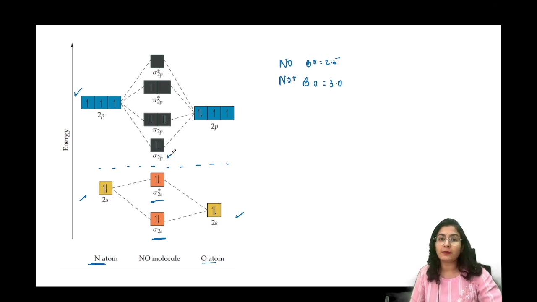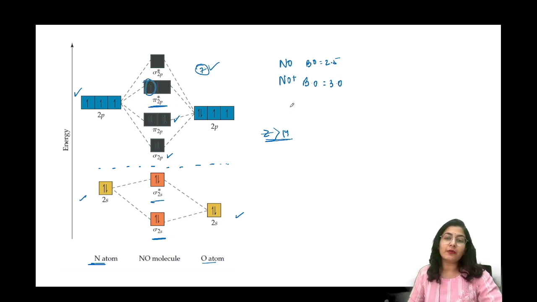First into the sigma 2p, then comes pi, because the Z value is now greater than 14. Okay, it's 15, so it is sigma below. Then comes pi, then comes pi star. So when we are filling the electrons, that makes 7 electrons total. There is one extra electron. That extra electron goes into pi 2p star.